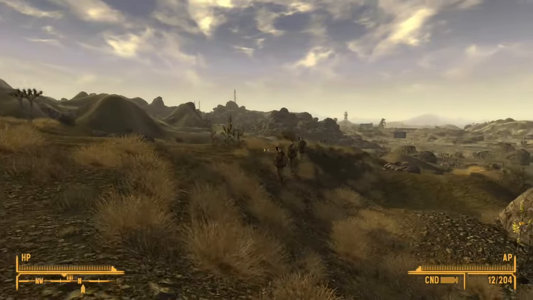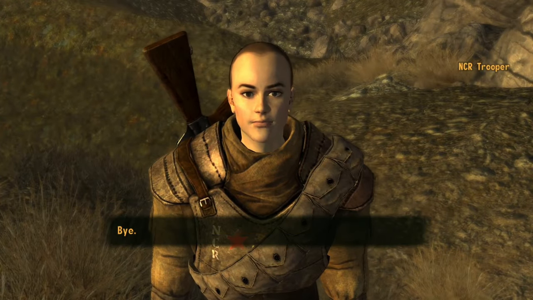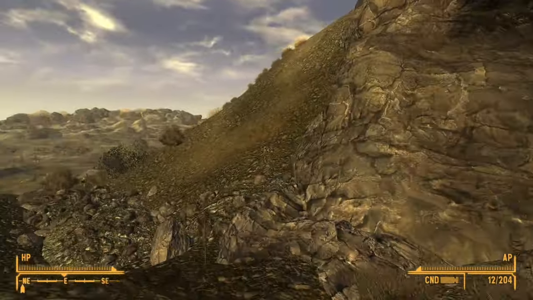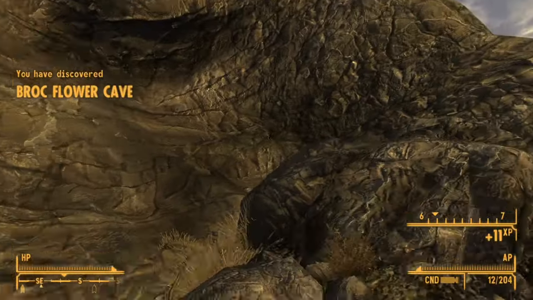Oh, just a random NCR patrol. What do you need? Bye. Yep, that was quick. I need to get going. That's all it has. How do you get to this? What is it, right here or something? That's not a cave.